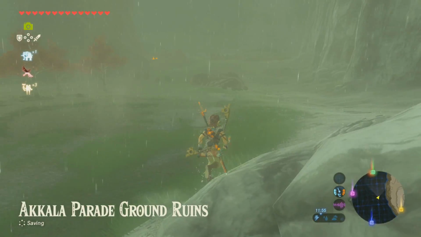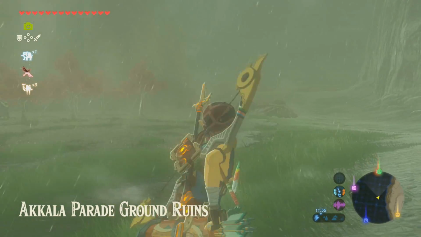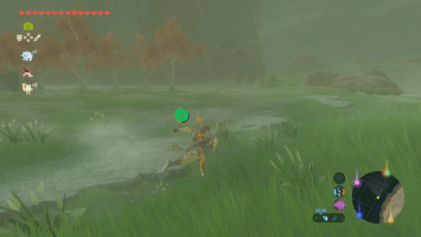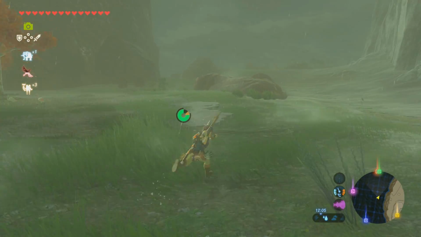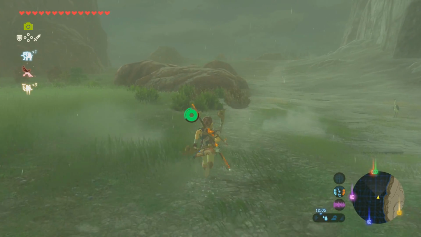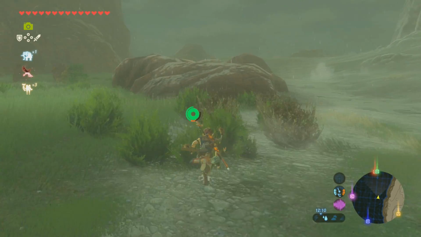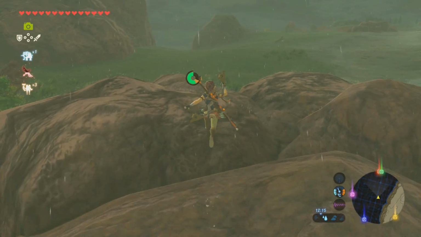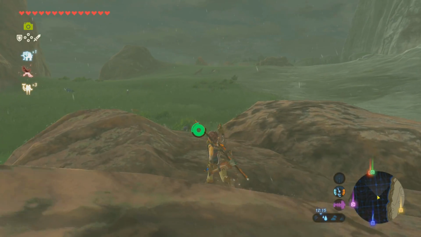Akala Parade Ground Ruins. This is a very interesting area to be in, because somewhere in this overworld is Akala Research Facility, and I honestly thought it was in the bottom right. Actually, I thought the Zoras were in the bottom right. I thought Akala Research Facility were where the Zoras are, but it's not. So I guess it's in the Eldin Province, and we're going to try and do something about that.